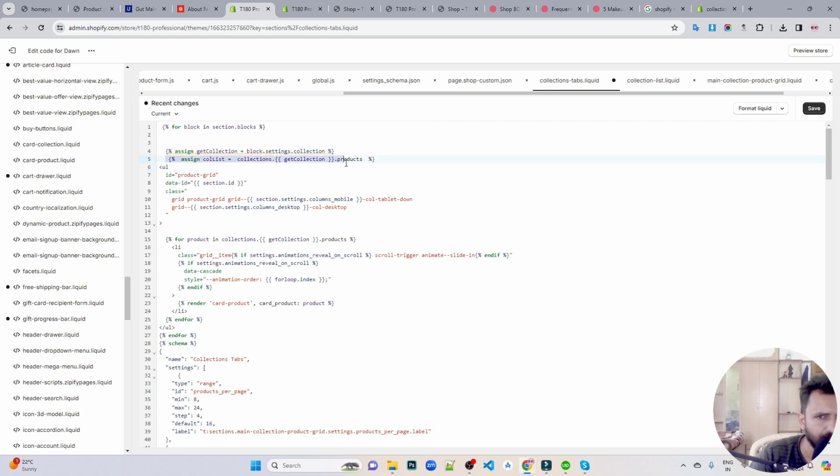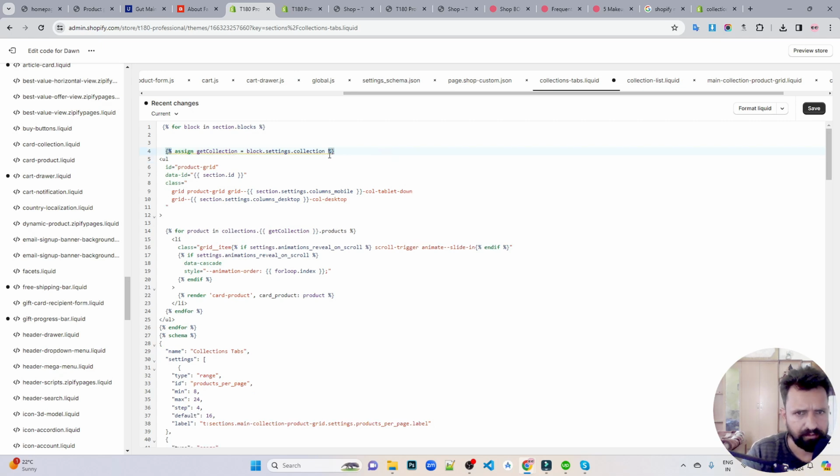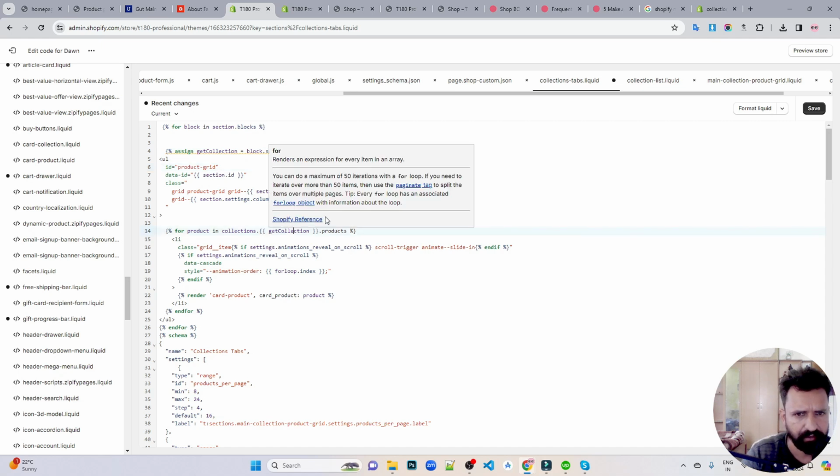I'm still not sure about this, but let's see how it works, how it looks. So collections block.settings.collection, we have this get collections over here.